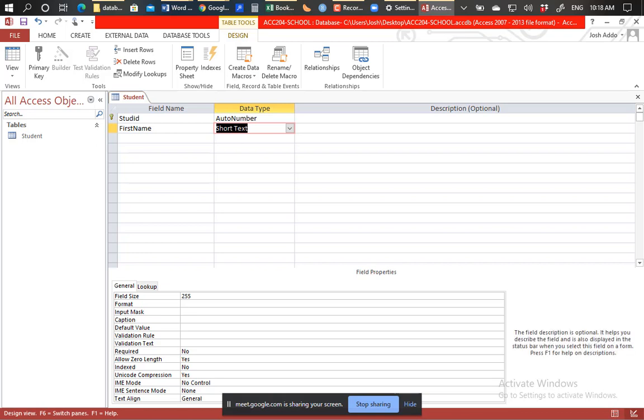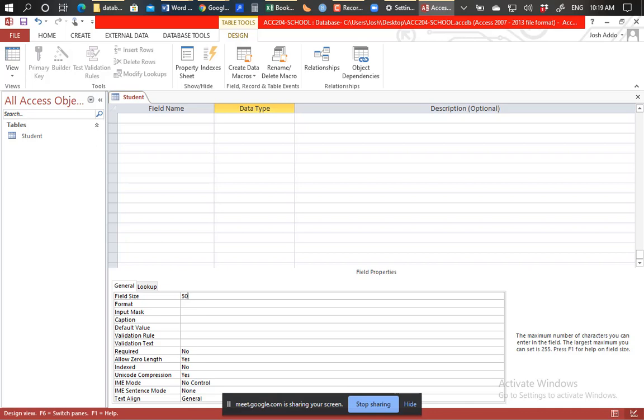When I assign the short text, see, we have that field properties loaded down here, and you can see it. And then you can see the size of the field. I told you about it. This is the default size that Microsoft Access allocates to that data type, 255 characters. But I mean, it's reasonable to think that the first names you'll be recording will not get to 255. So you can reduce it and say 50, so that you don't get those spaces unnecessarily allocated and slow your database down. So I'm reducing it to 50.